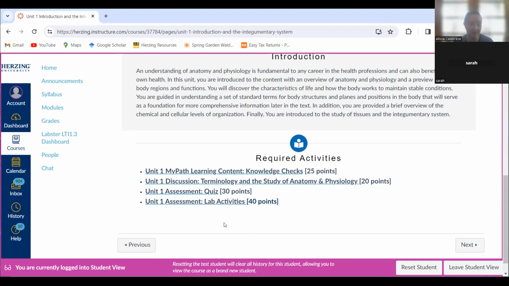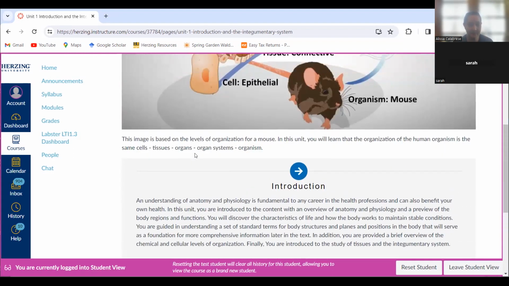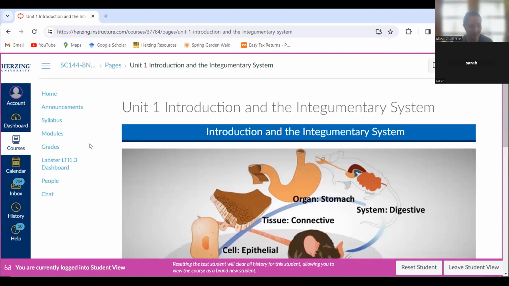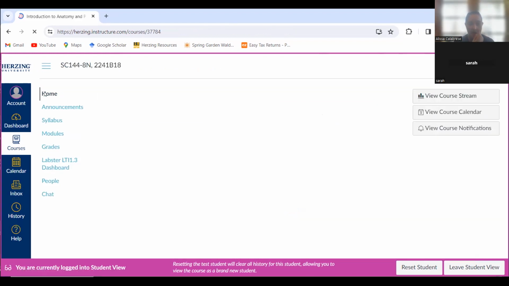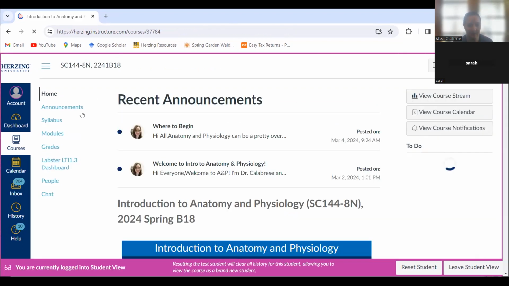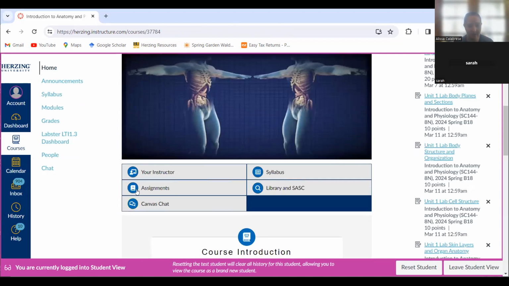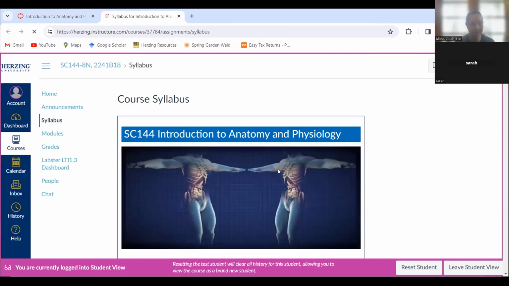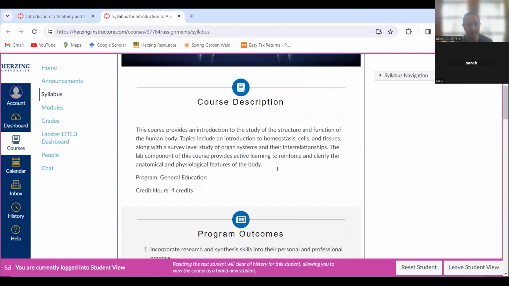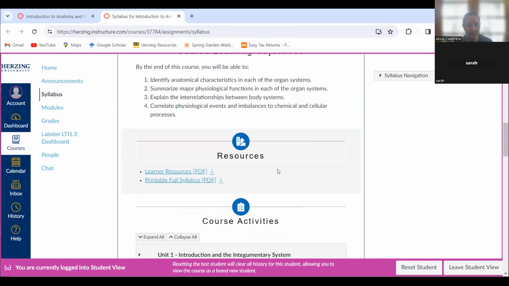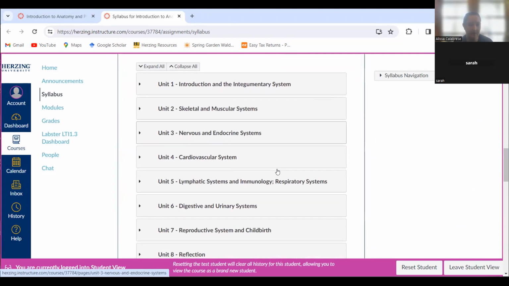You can obviously access them here by clicking on any of these links. If I scroll up and go back to home, there are other ways to get to those as well. One of the other ways is through the syllabus. If you click on syllabus here and we scroll down, then we can also get to each of the units.